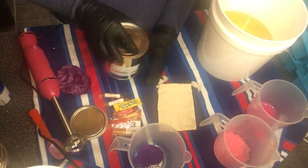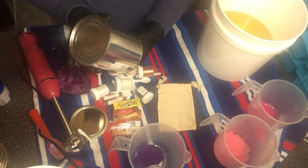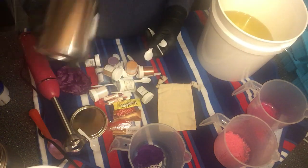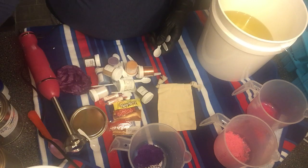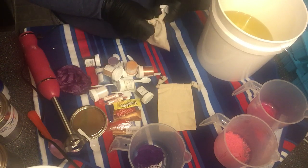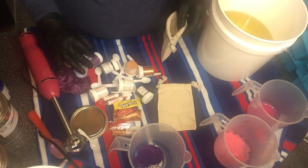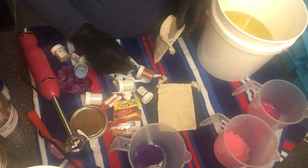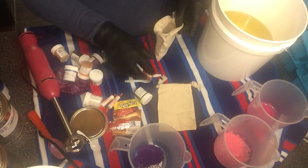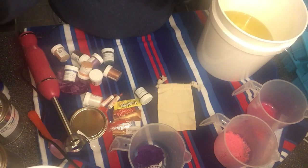Alright, so in here, we're just going to dump it out. So you get all these little spoons, which, grant you, I really love the little spoons. I'm going to have to check and see if they sell just the little spoons. These are like the kind that you used to get with sherbet from the ice cream truck, or when you were in elementary school. That's what it reminds me of. Or when you could go to the ice cream parlor and you get a sample. Very, very cutesy. And I know me, I'm going to wash it. It's not going to be a one-time use over here in La Luna Studio.